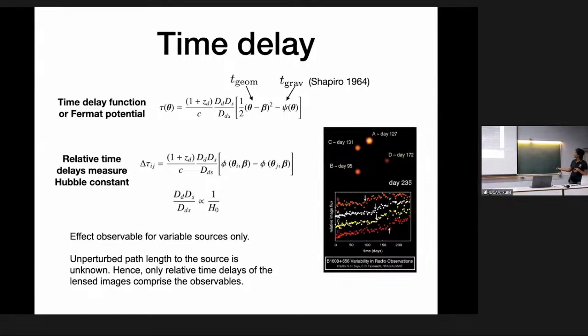When we look at these light curves, you can see some characteristic features. There is some fluctuation, but up to some point there is this characteristic feature: a sudden brightening of one of the sources, and the same feature then replicates in the other images after some time, right? So if we can measure these kinds of characteristic features in the light curve, then we can very accurately measure the time delays, and these kinds of systems will allow us to get constraints on the Hubble constant.